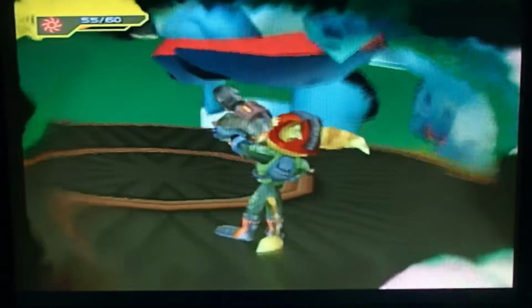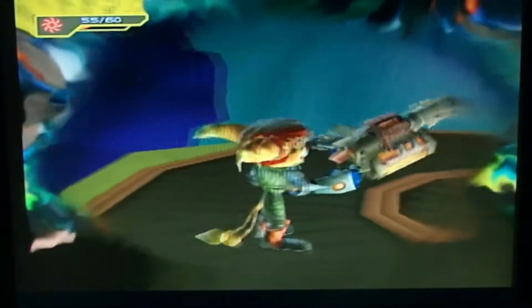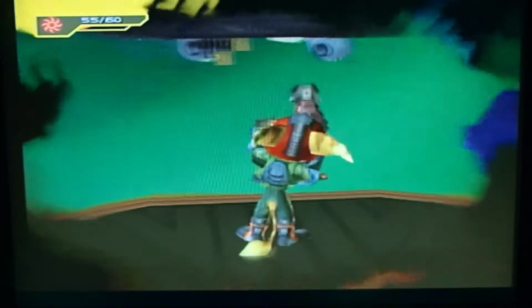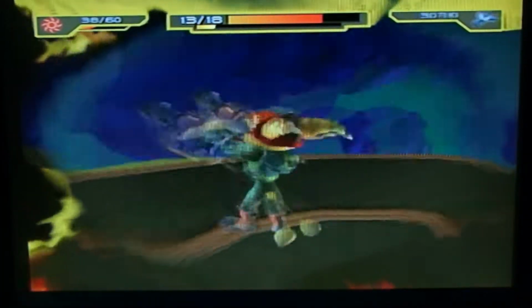Do you have our gravity boots on? We don't need gravity boots where we're going. You don't need gravity boots if you have swag. See, that's stupid. Are we even moving? Oh, crap. No. You can't strafe with this thing. It's kinda dumb.